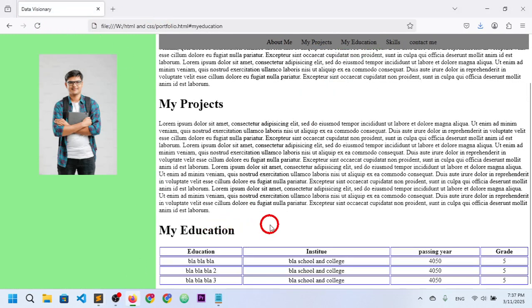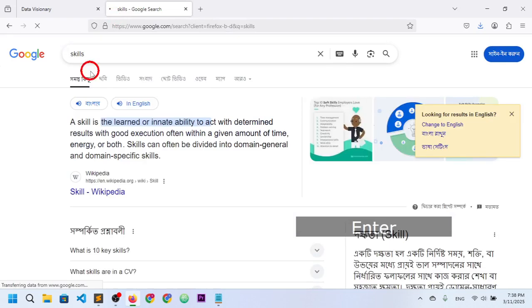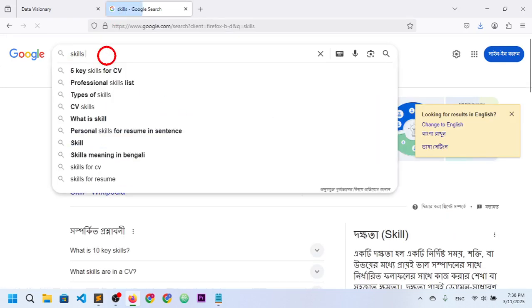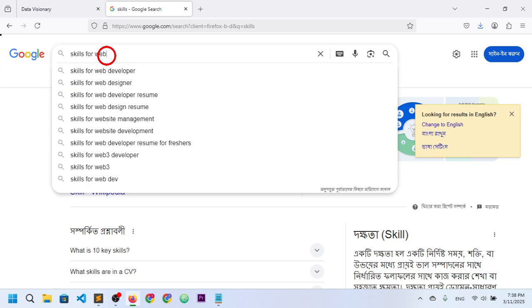Okay, now we are in the my education section, and we have skills. So I want to copy skills from, let's say, skills for graphic design for developer.